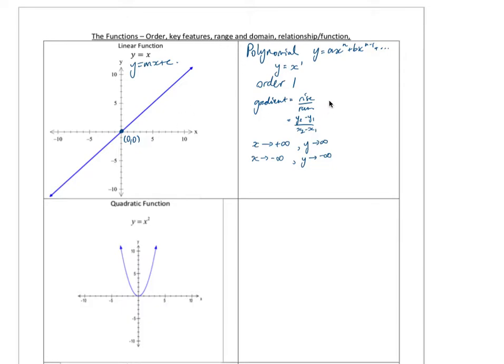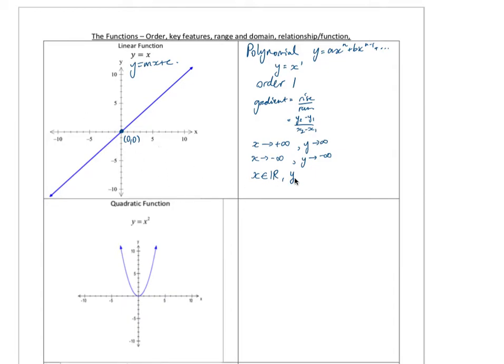Let's look at range and domain. So we can see x. Is there any values where x can't exist? Well, x can be negative 10, negative 5, 5, 10, up to infinity, and down to negative infinity. Therefore, we say x is all real numbers. And y can be any value, so from negative infinity to infinity. It doesn't matter if these swap around. If this gets swapped, then it'll be fine.